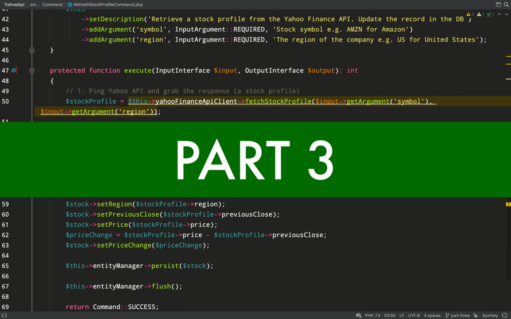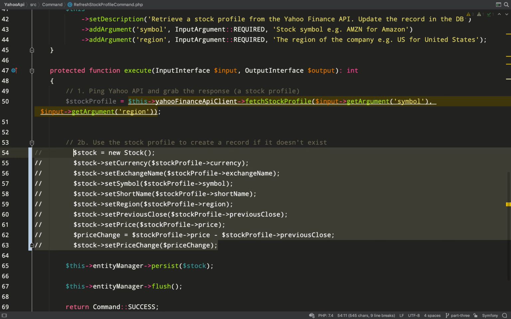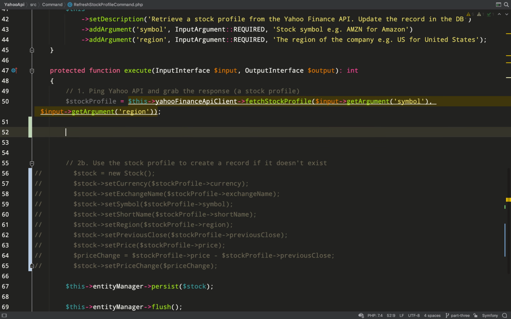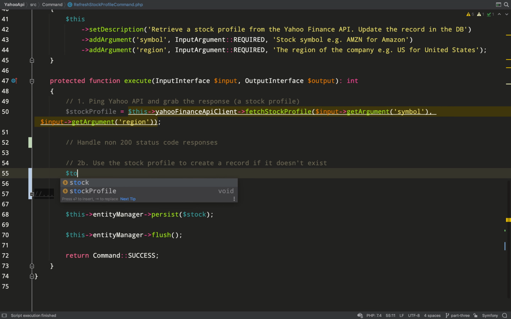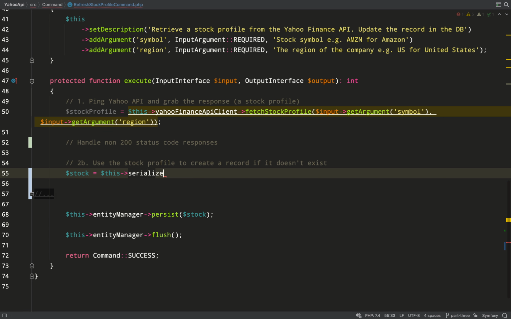Okay, before I start trying to ping the API, there's a couple of things I'd like to just take care of first, a couple of edits I'd like to make. This code here, I think we can do quite a lot slicker, so I'm just going to comment that out for the time being. And also, I need to be able to handle non-200 responses, because if I'm getting non-200 responses, it means I've got errors which will prevent me from storing stuff in the database.